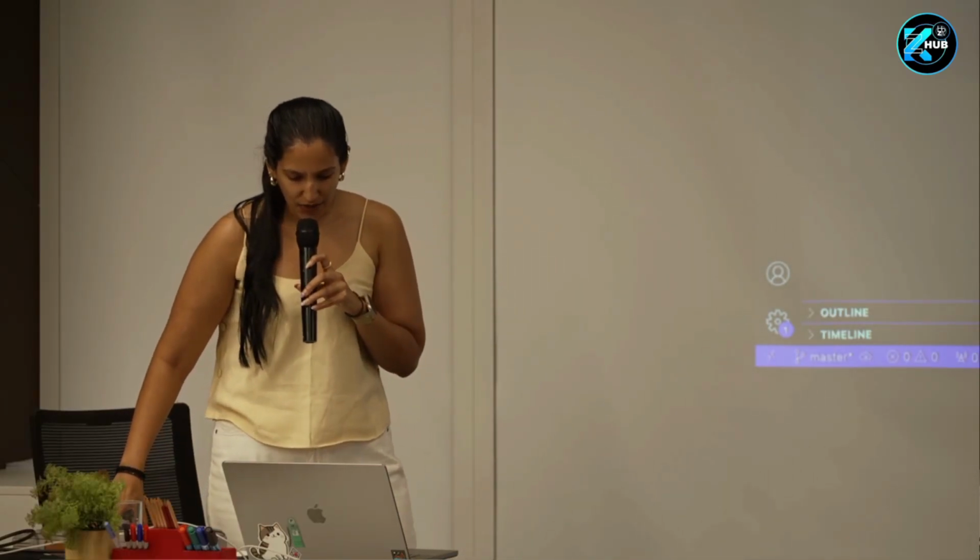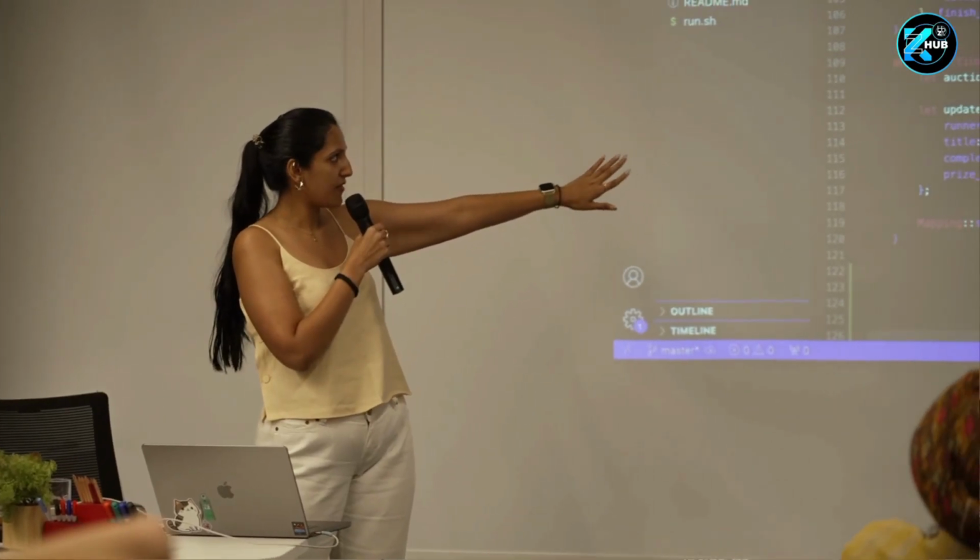Let's look at the finish function, because I don't want my bids to be on chain. I also don't want my resolve function to be on chain, right? I can resolve it offline. What I want to be on chain is when I'm declaring the results. I need my options to be on chain, I need the results to be on chain. Bids necessarily don't need to be on chain. I mean, it would unnecessarily take more space. So when I'm running my transition resolve, I have the finish function. I have a finish finalize, which does the job of publishing those results on chain. Now how I do that is I define my main logic of updating a record for the auction within my finalize function.